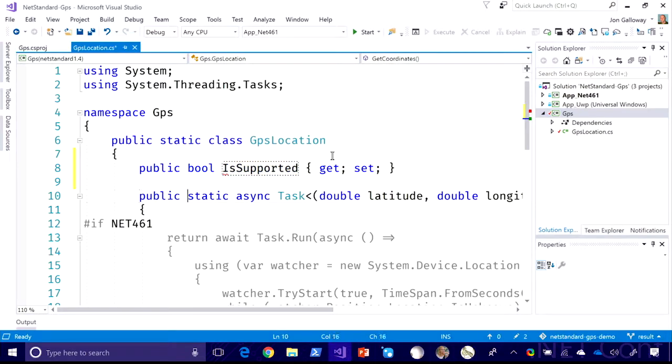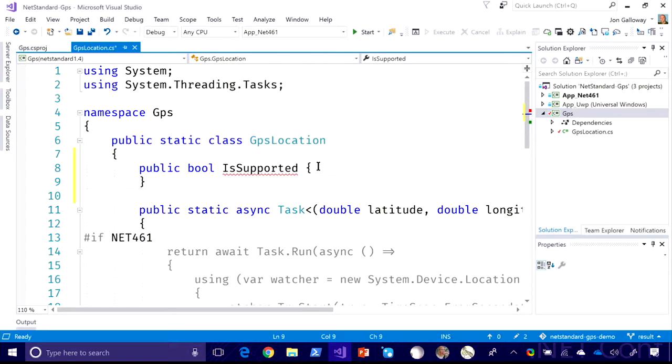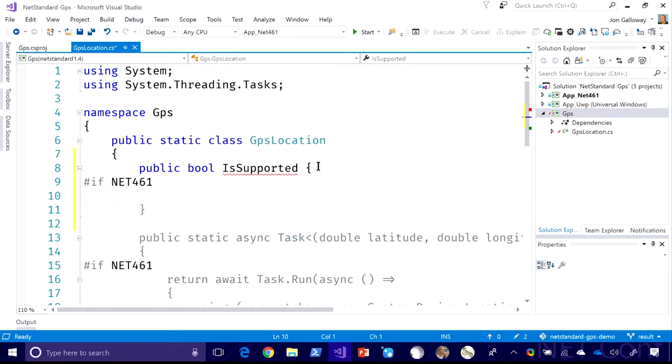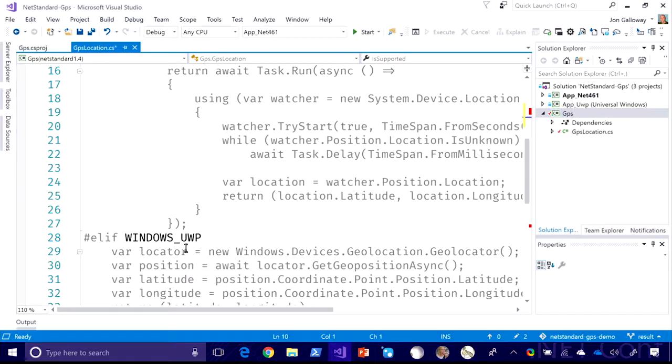And then we could write a get method that says, if, so we can use these exact things here, or, and the other is UWP 10, the Windows UWP.